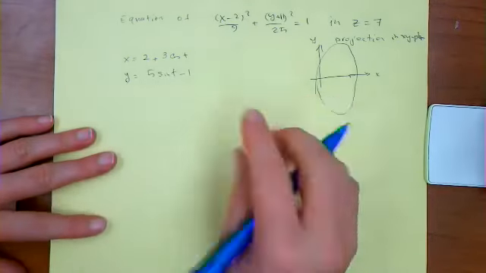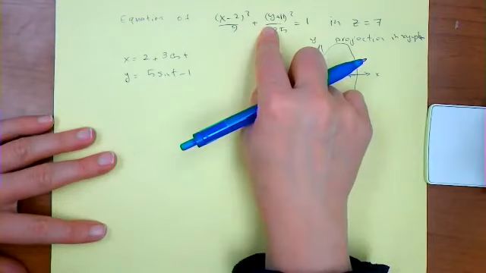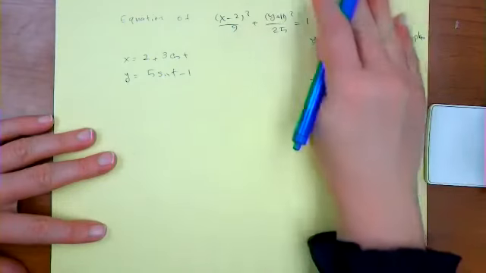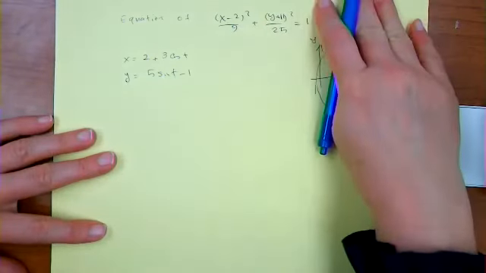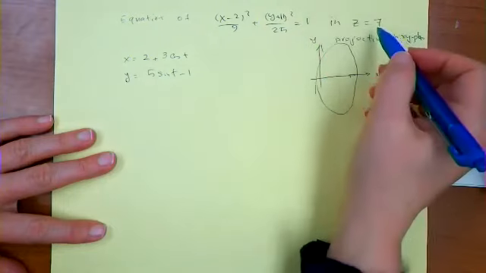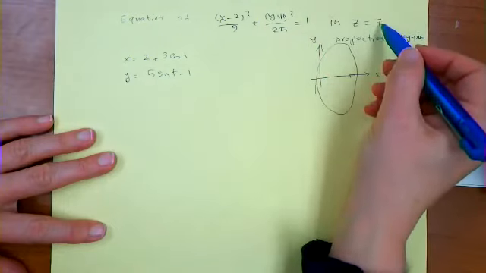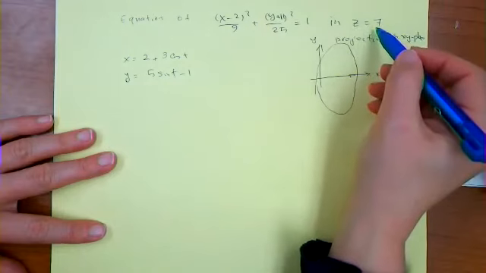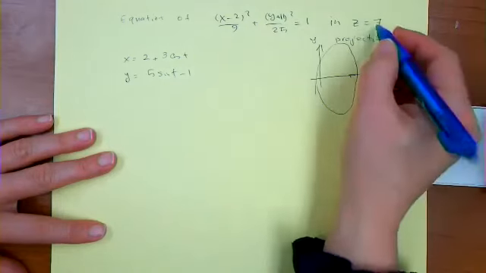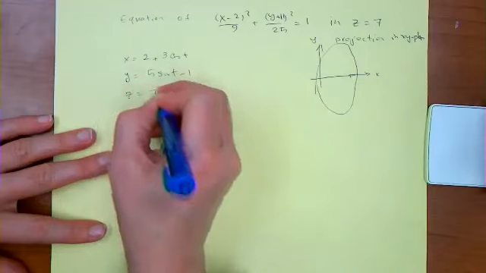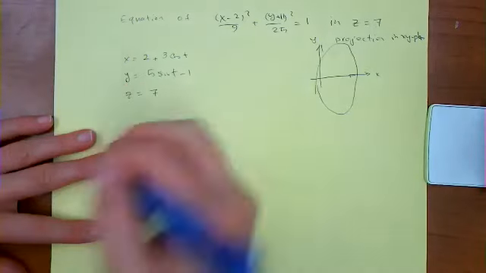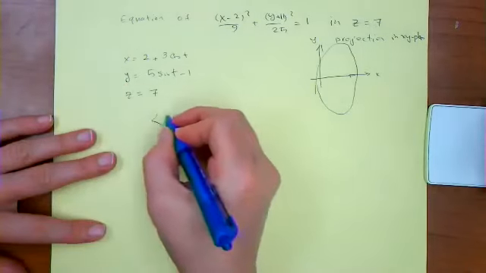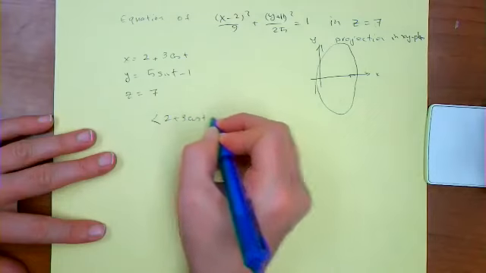The only thing is that Z is not involved in here. In fact, if I didn't have this, Z would have been a free variable. The only thing that I need to add is, by intersecting it with Z equal to 7, I actually have Z equal to 7. So the vector format of that is going to look like this.